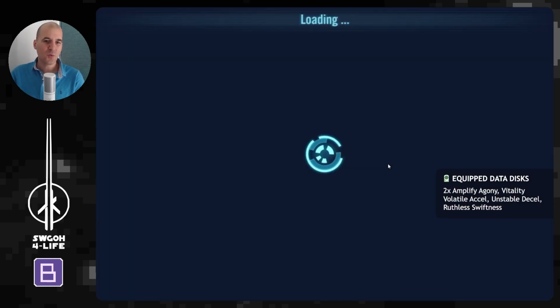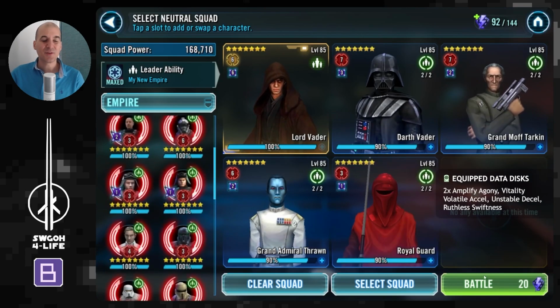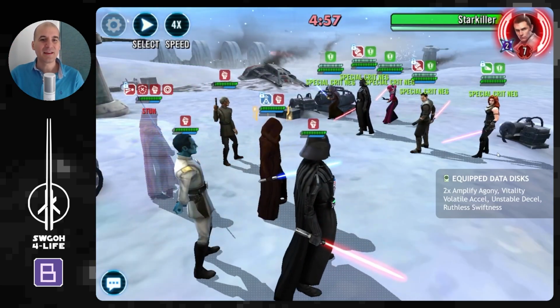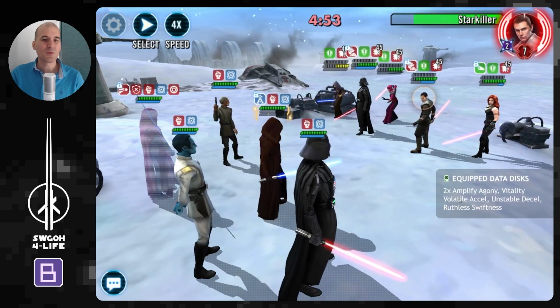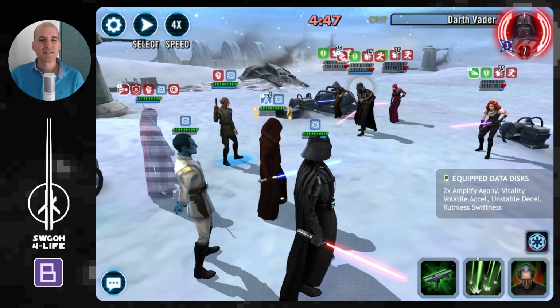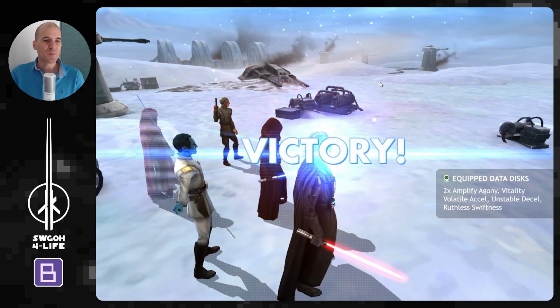And finally, Lord Vader is an absolute beast when it comes to this data disc set, just because he applies so many debuffs and then he triggers all these data discs. So as soon as he gets a turn, everybody gets to 1 health, and then Darth Vader follows up with his own AoE. And this is pretty much it here. I'll just go ahead, kick Starkiller in the face, another AoE with Tarkin, and this wipes the board as well.